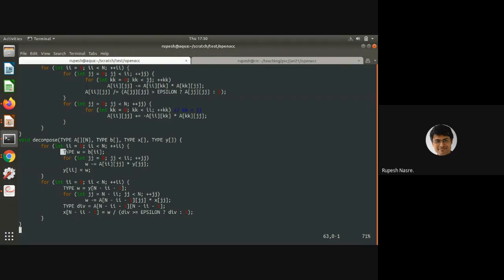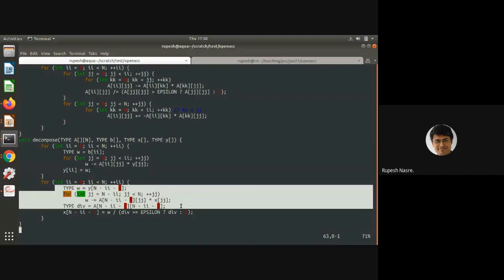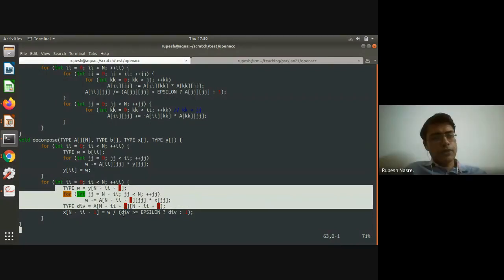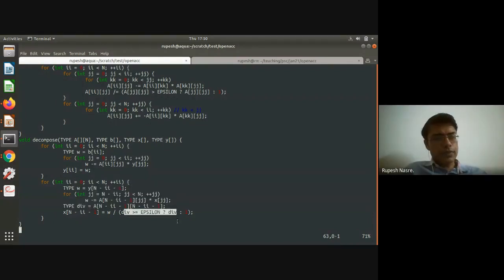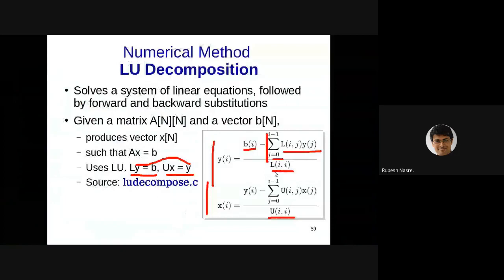All right, so this is computation of y, and this is going to be the computation of x, where again we are going to make use of this div. Did we miss out on some part? There should have been a division by L of ii.